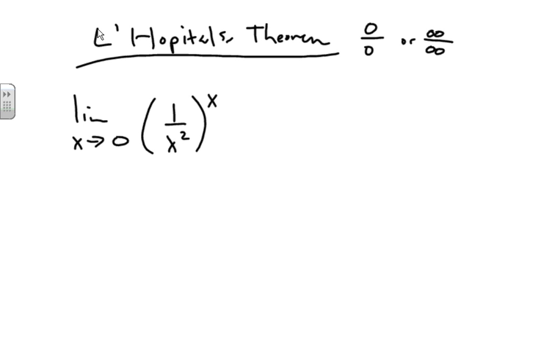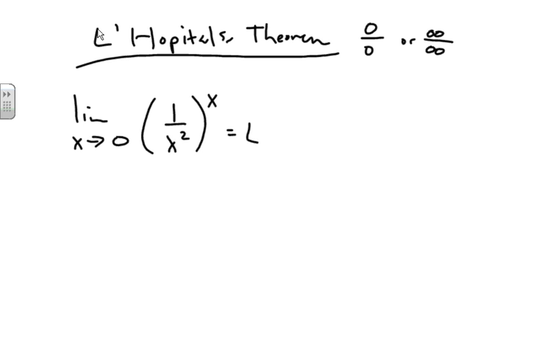Now, as we see this right here, you notice what we have. We plug in 0, and what we have is 1 over 0, which is infinity, and then we take 0 and put that in there. We have infinity to the 0 power. Now, that obviously does not work, and that's not the best way to do it. So we're going to change this up a little bit, understanding that this equals L, we're actually going to take this limit to eliminate that value.